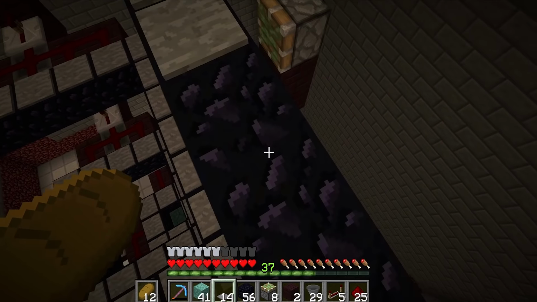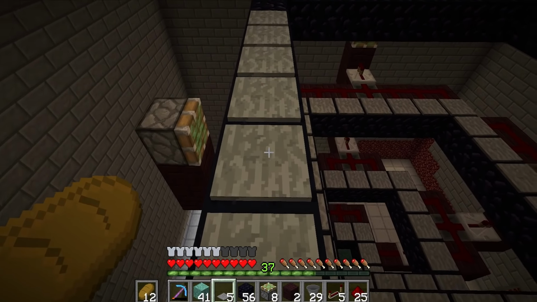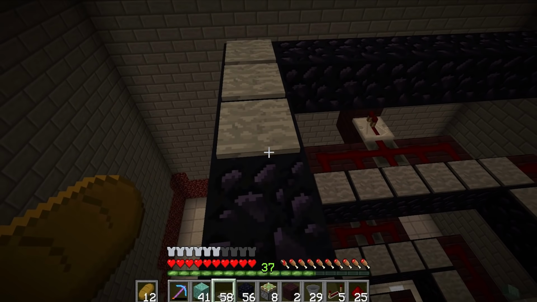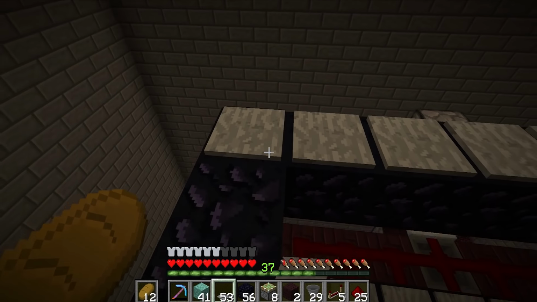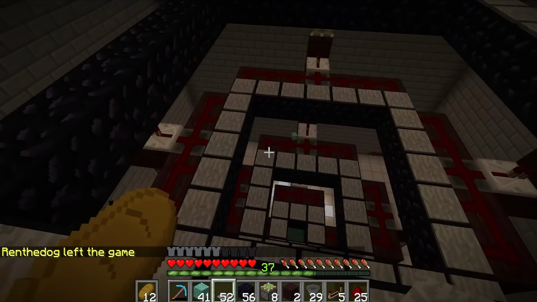Oh, and if you're wondering why I'm using obsidian, it's because I think it looks really cool, and if you're wondering where I got the obsidian from, I actually had tons lying around from clearing out all of the lava lakes for the Mumbo temple. Remember we did all of that obsidian clearing so that we could actually mine out the space? Well, it turns out it came in handy because we have stacks upon stacks of the stuff. So this is looking like a really mean and angry build.